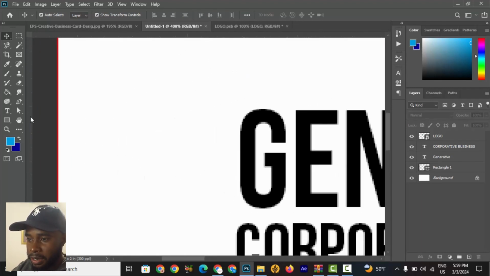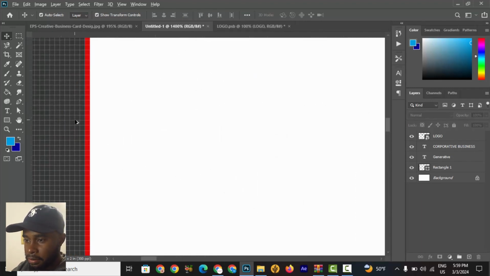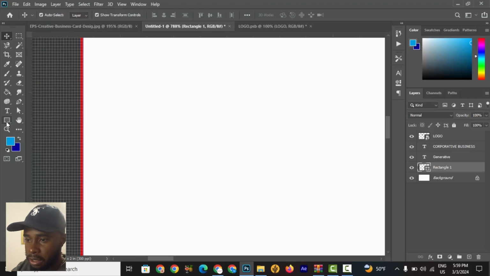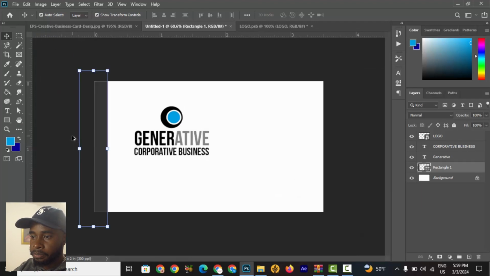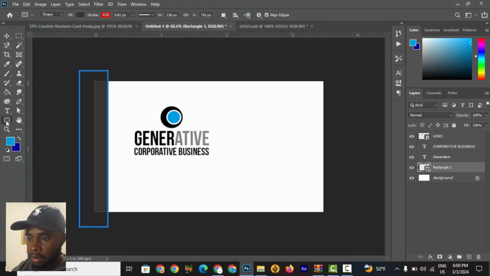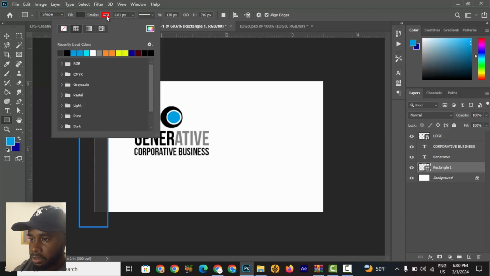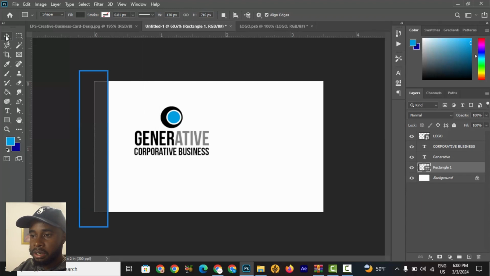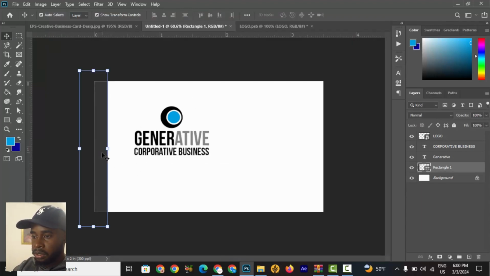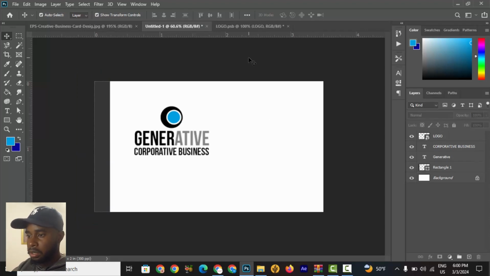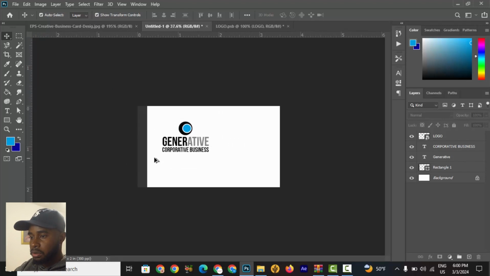But as you can see, we're getting a little red here, right? Because we have a red stroke turned on. So we're going to click the shape again, select our tool, and where we have the stroke, we're going to turn off the stroke. So hit this, our stroke has been turned off, and just like that, we're good to go. Right, so if we want to bring it in a bit, we can select it and move it to the right some more, and we're good to go.